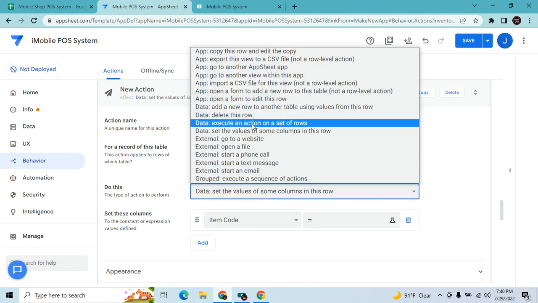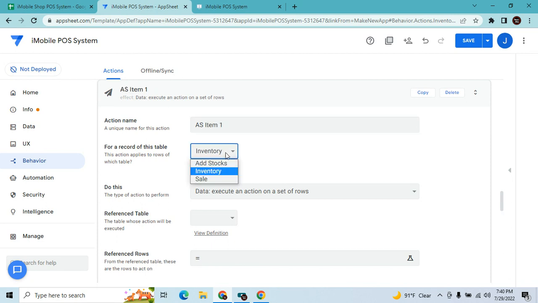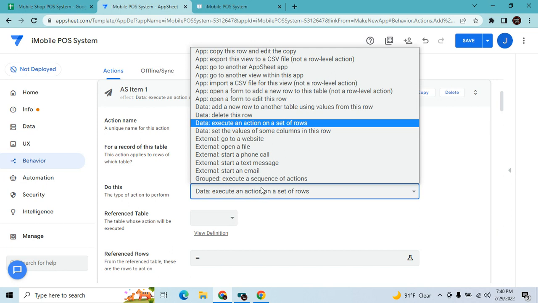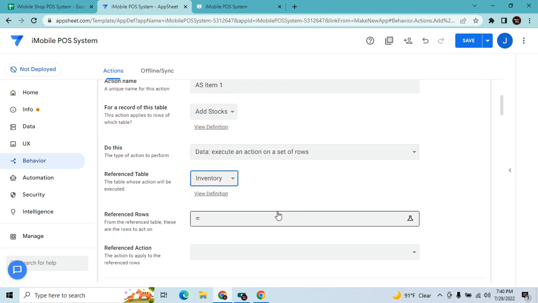Then add another one. So this time use set of action. So I'm going to AS item 1. So I'm gonna add stocks.